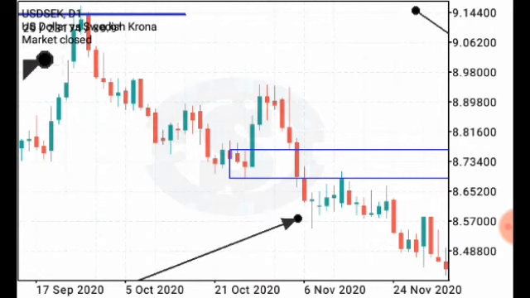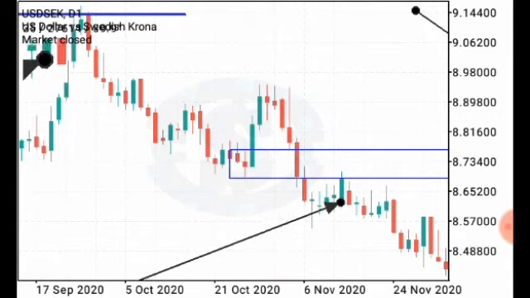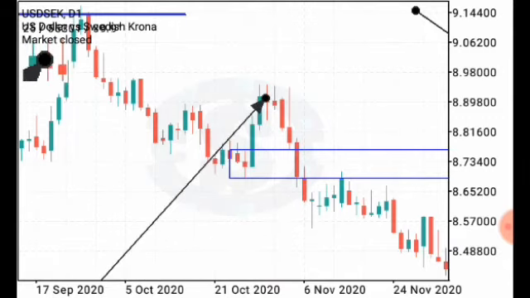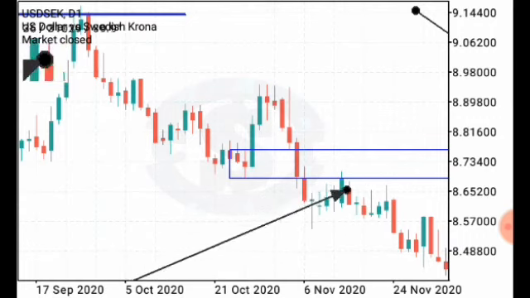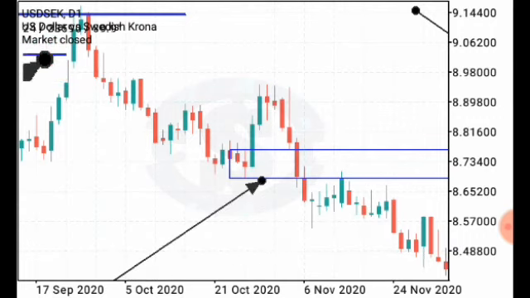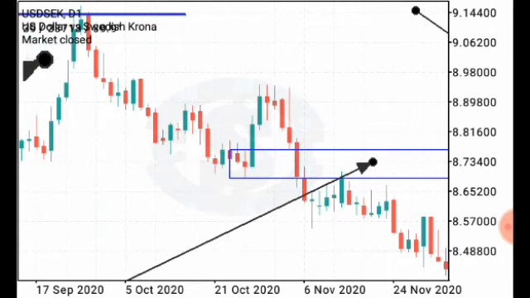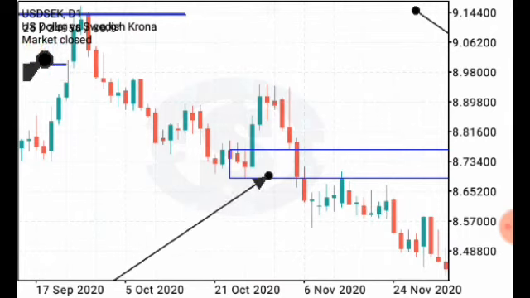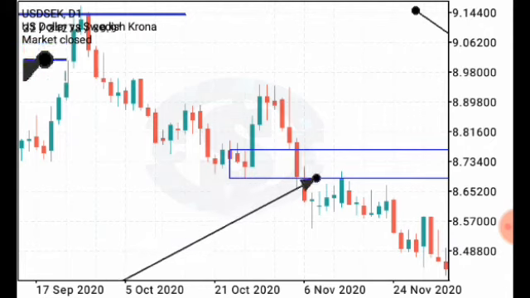So what is going to happen? This is a point where the institutional traders are going to be mitigating orders. Do you get the point? They are going to be mitigating orders. So if you are closing up a buy trade, that should be what? Sell. And so that is why you see price dropping. So a failed demand becomes supply. A failed demand level, this was a demand level, but it failed to hold, becomes supply.